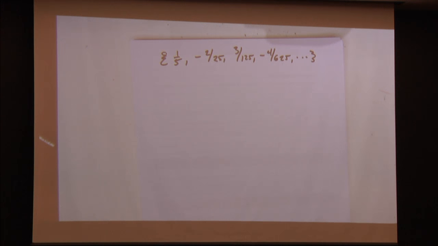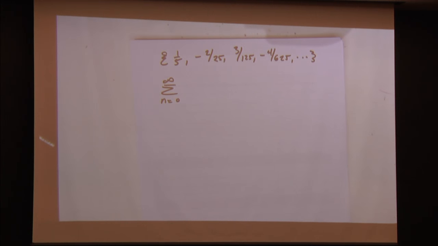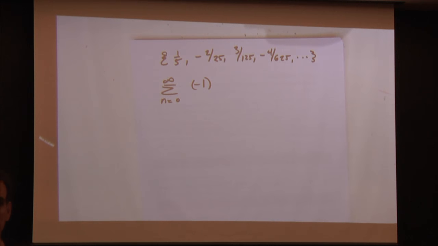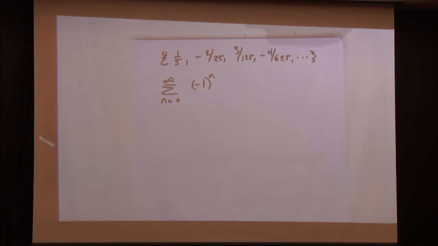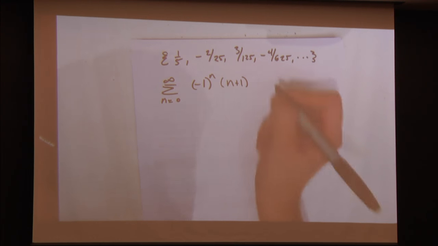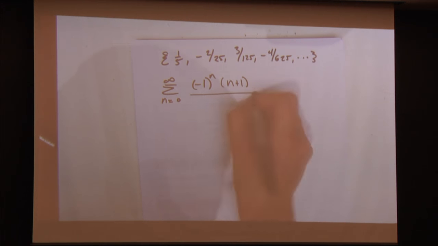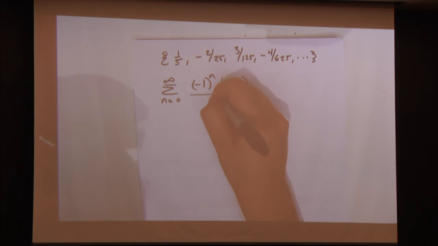Okay, so we know it's an alternating series. We can choose where we want to start. I'm going to say 0. If we start at 0, and it's an alternating series, that means negative 1 is to the power n. Beautiful. Now we go from 1, 2, 3, 4. We can assume 5, 6, 7, 8. So it's an increasing power, right? n plus 1. Multiply that in this way, as n increases, so does everything else. Let's just leave the bottom. 5, 25, 125, 625. Those are powers of 5. So we have 5 to the n plus 1 power.